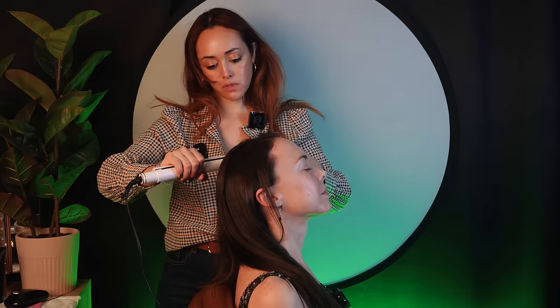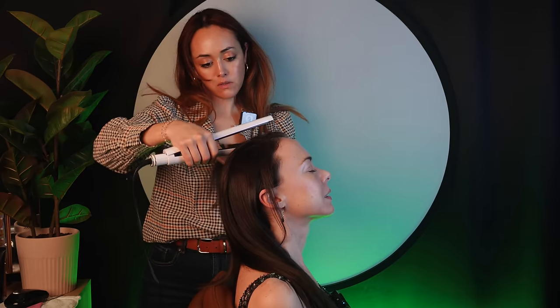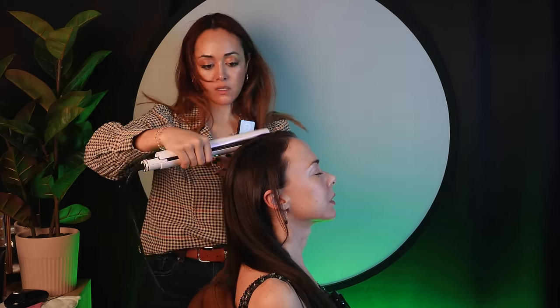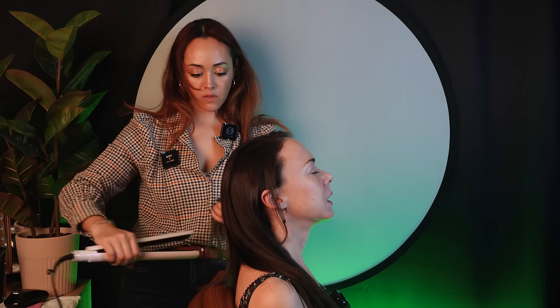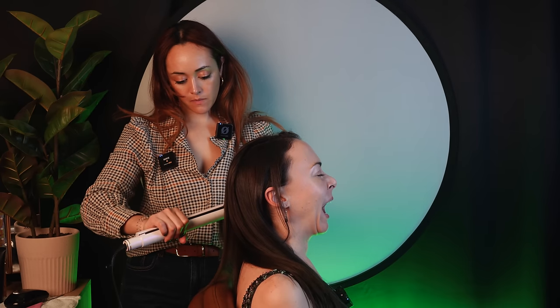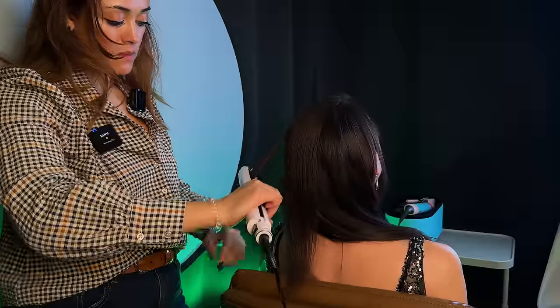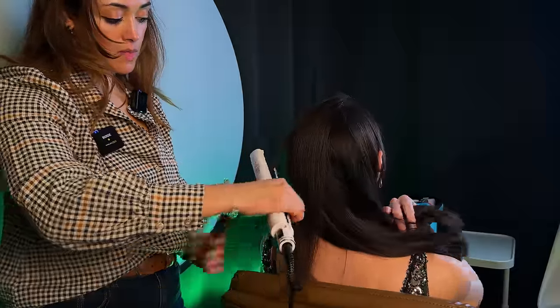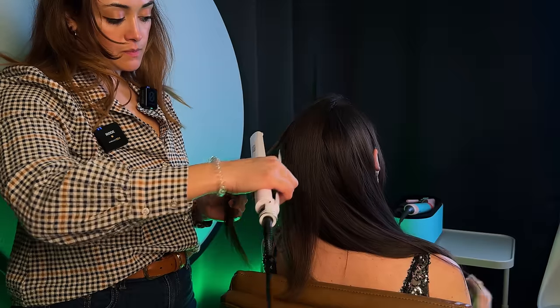So we're almost done with the straightening part of it, then we're just going to be fixing it. Doing a few of those finger waves on the front. The back is just pretty much going to end up as a slick bun. It feels really good.